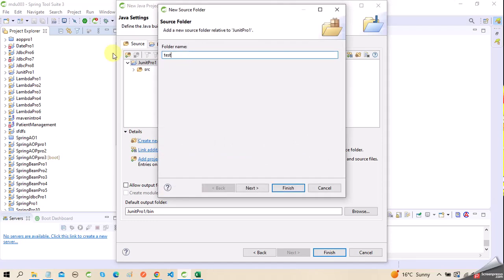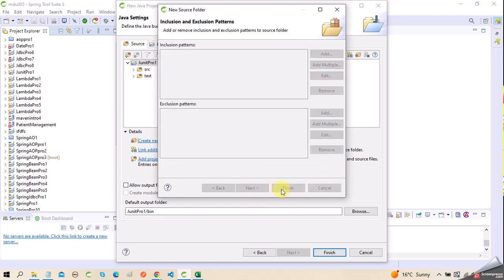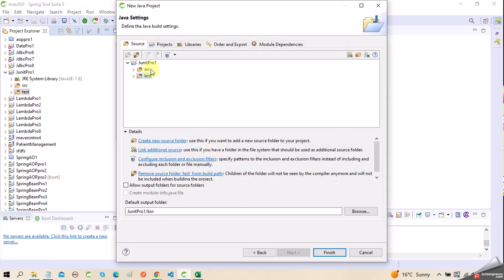We are going to use test, click on next, and then finish. So there are two source folders: first, src for classes, and second, test, used for testing purposes with test cases. Then click on finish.